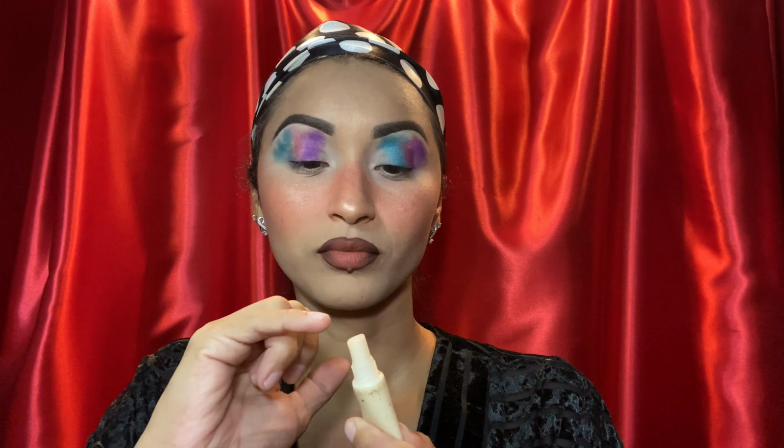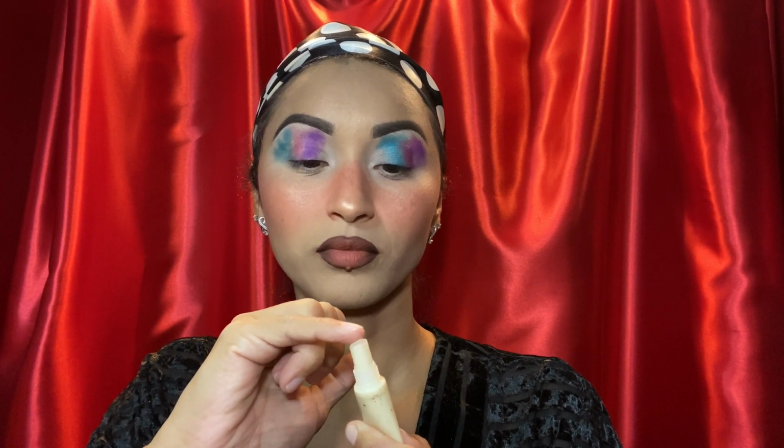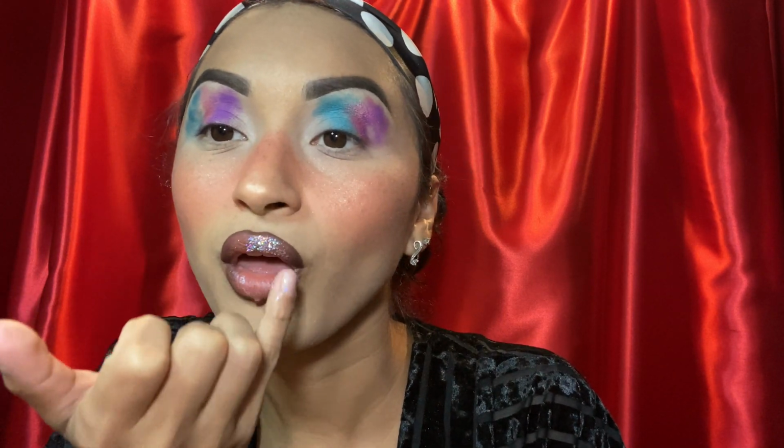Look is basically done, so from here on out I'm just going to be taking the glitter glue and patting it in the areas that I'm going to be applying the glitter. Obviously starting right now on my lips, going to pat a little bit of glue on. I'm not going to cover my lips, I'm just going to kind of sporadically put some of the glitter on my lips. I definitely want to get some of those little chunks because that's what the picture looks like, and I'm really trying to emulate that picture.